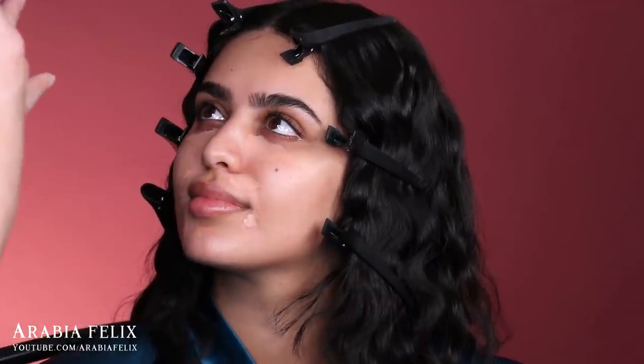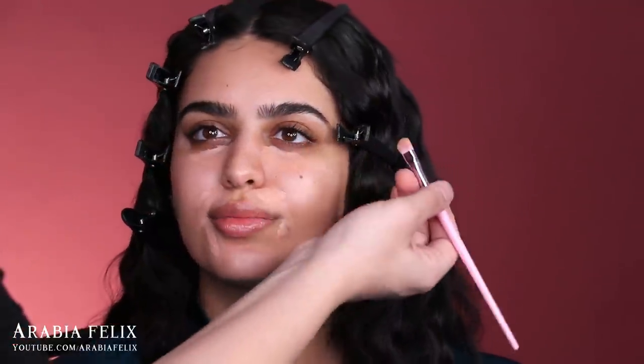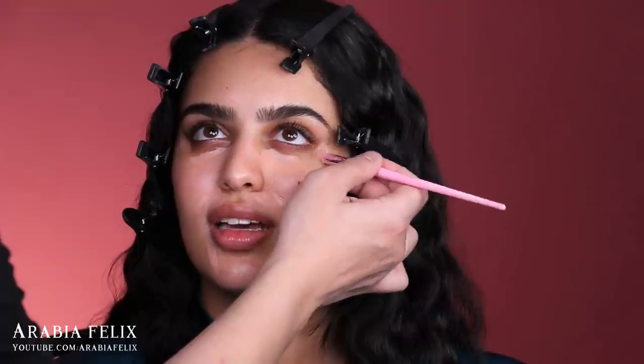Grace does have dark circles, but I always tell her she has sexy dark circles. When I'm doing a smoky eye I don't need to cover the entire area like on Instagram. I'm going to focus the color corrector just in here — her natural dark circles will act as a transition shade, which will be a great space for a brown or reddish-brown smoky eye. Utilize what you have! Now I'm blending in the color corrector.